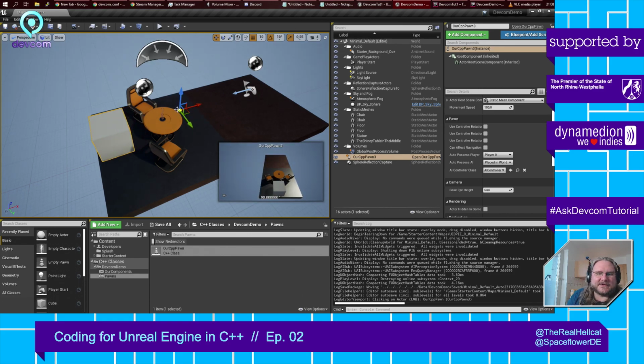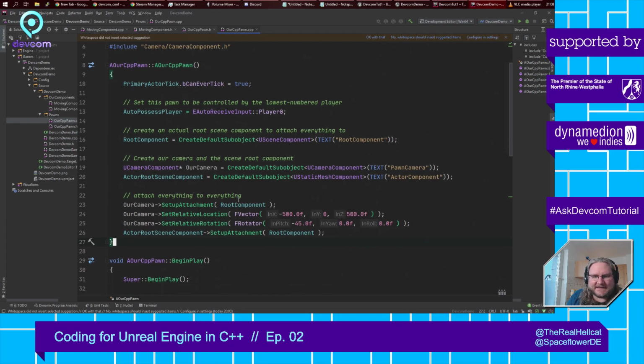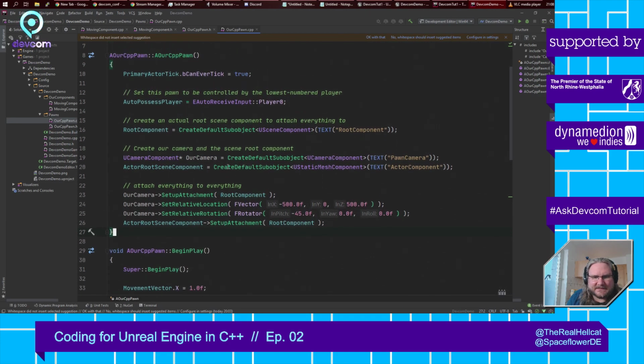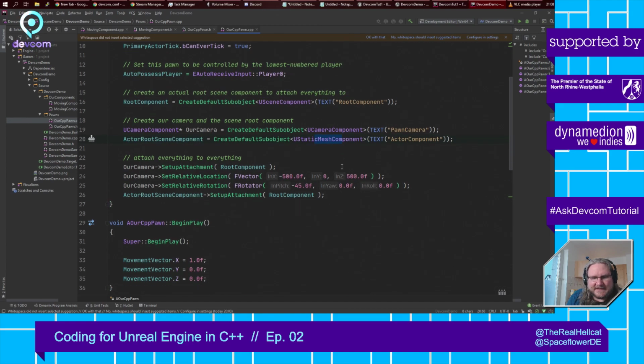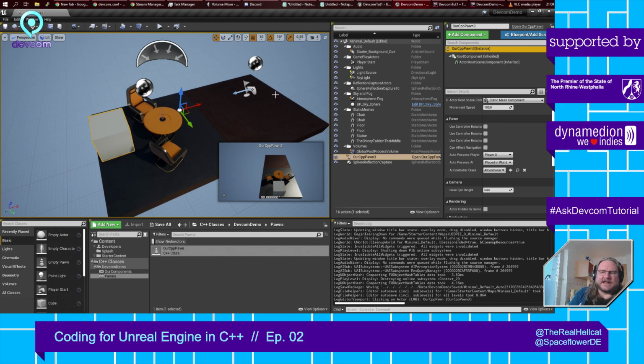Oh, and the handle is because I set it. Remember, look where I set it. I set our visible thingy, our static mesh component. No, it was our camera I set to someplace else. I didn't set this to someplace else. Maybe this is just a glitch. I don't know. For now it's okay.